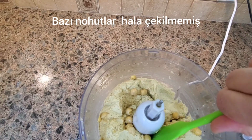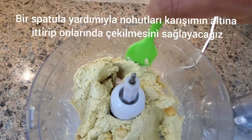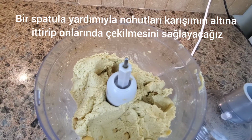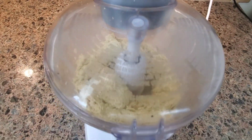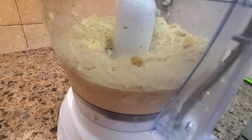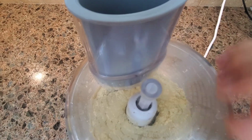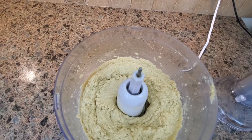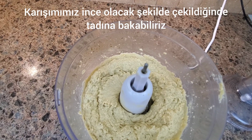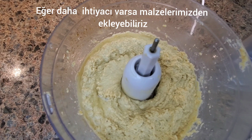There are some chickpeas that haven't been processed yet, so with a spatula, you can just tuck them underneath the mixture so that they get processed too. Once we have a finely processed mixture, we can taste it at this stage and add some spices in case it needs some more.